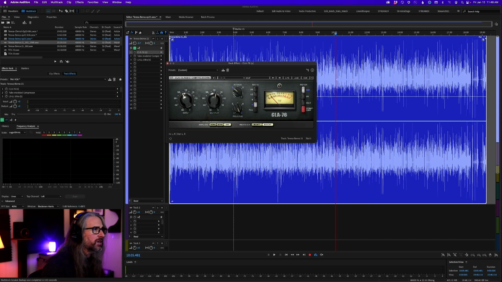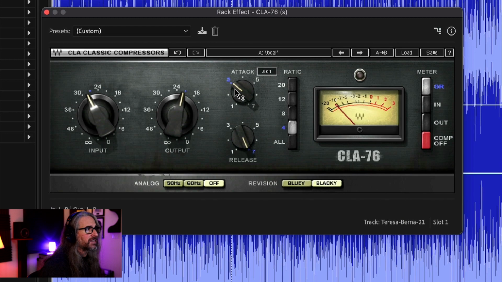Now with this particular compressor, very easily we have our attack, which I've got set to around 3 milliseconds, okay? Again, I said use a fast attack. Some of that has to do with the way that this FET field effect type compressor kicks in. It's just very fast and very musical and very seamless. You don't want to do the fastest attack, because then you're going to start to clip those attack transients of the talking, and then you can end up with weird pumping and breathing. 3 to 7 milliseconds is usually where you want to be. Now some of that can have to do with the way that people are talking, but in general, about a 3 millisecond attack with a ratio of 4:1, that's going to do it.